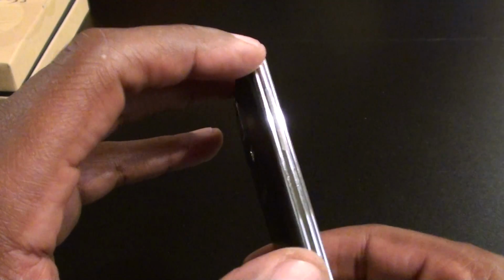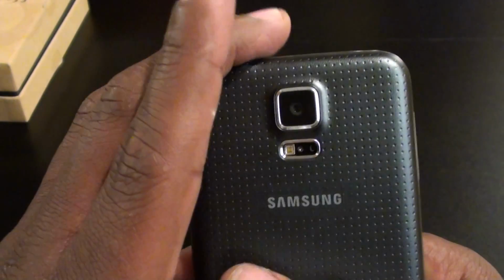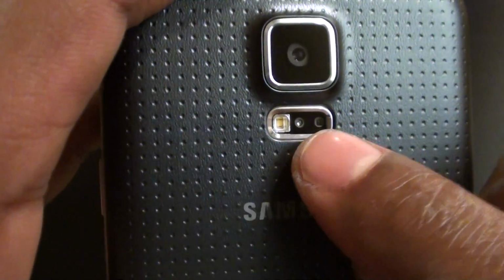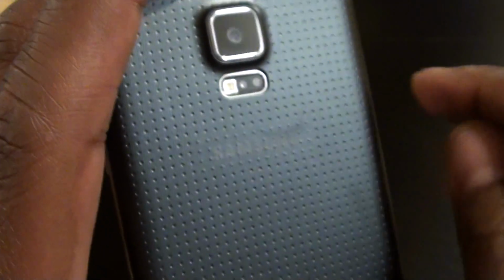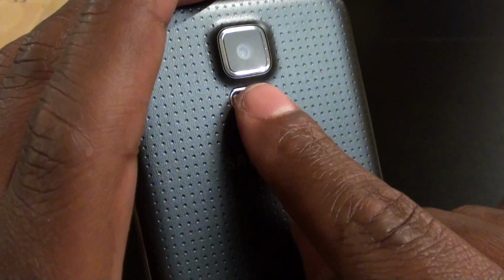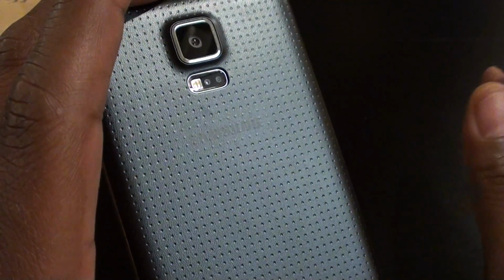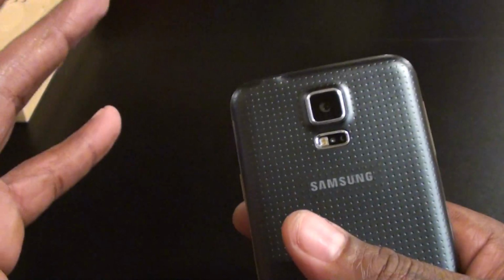On the left side, you got your volume up and down. On the top, you got your IR blaster, you got your headphone jack. And on the back, you got your 16 megapixel camera, you got your LED flash, and you got your heart rate monitor. That's those two little dots right there. So when you activate the S Health, you just put your finger on it right here, and this will take your pulse. Now, to me personally, that's kind of gimmicky. A lot of people don't know that if you got a flash on your camera, there's a whole bunch of apps in the market. I used to use those years ago.